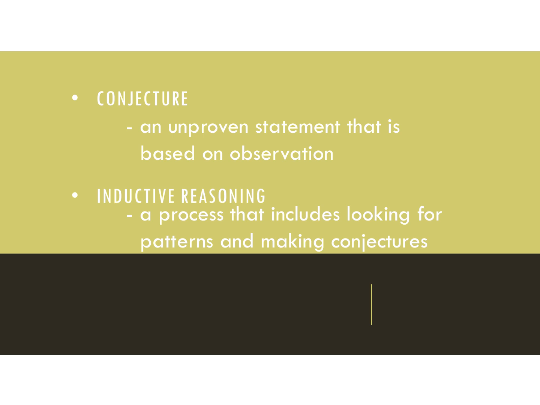Conjecture is an unproven statement that is based on an observation. So basically, it is an observation that you're looking at. So you guys have observed me sitting at my desk, walking over here. Your observation could be when Miss Chung sits in the back of the room, she's going to start doing notes. So that's an observation that you guys make. Okay, that's just an observation you're seeing. It doesn't mean it's always going to happen.